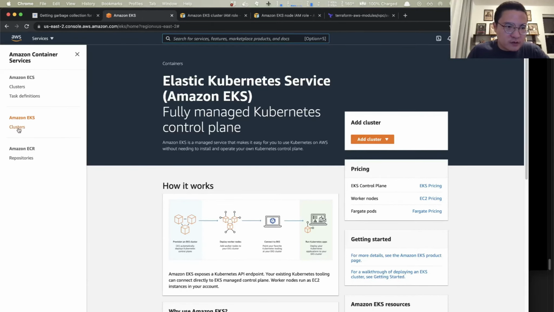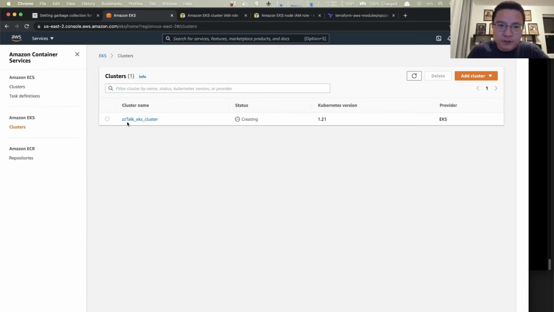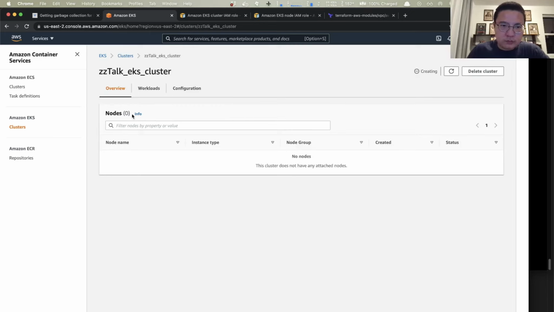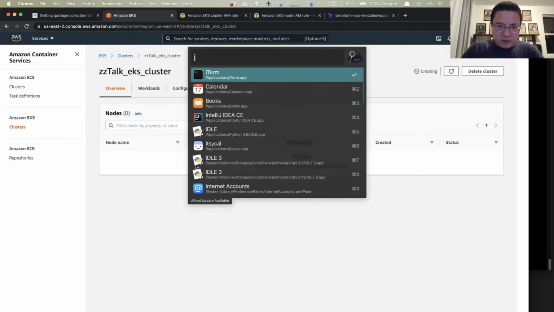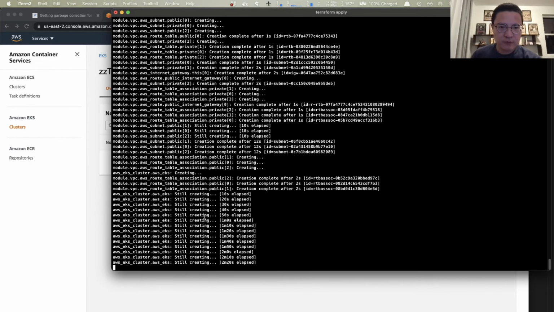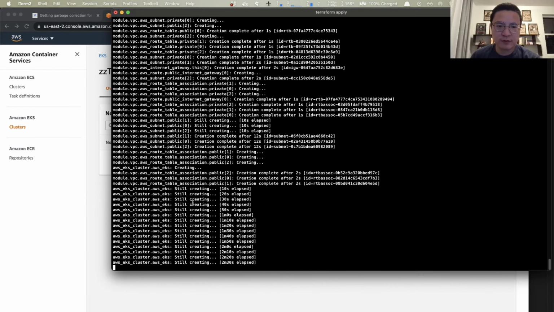Let's check clusters. And here we go. This is the cluster we're deploying right now, and status still showing creating, right? So everything looks good. Let me jump back to the terminal and just be patient, wait for all those resources being created. Then we can jump back to the terminal and AWS console to verify.